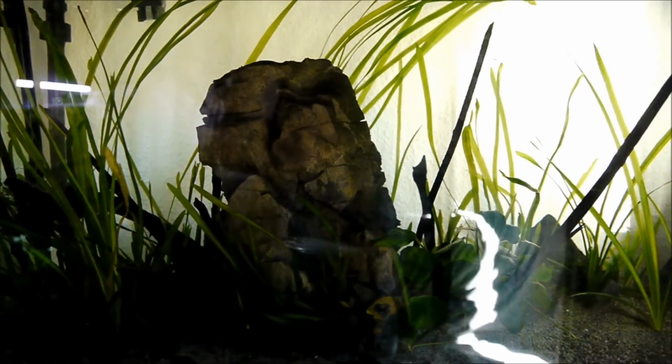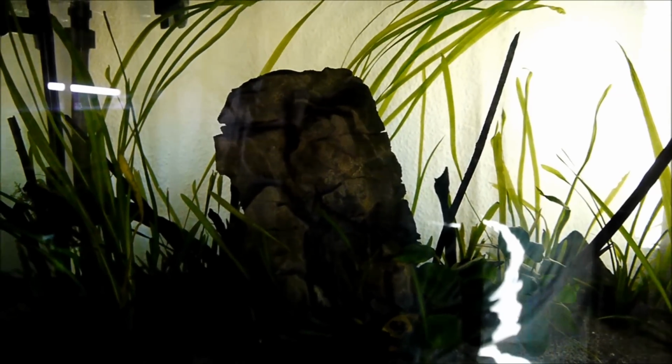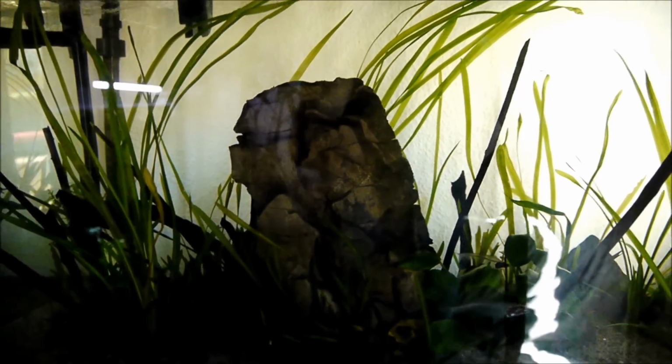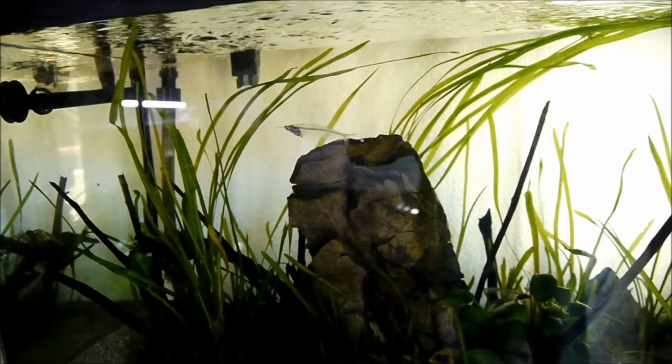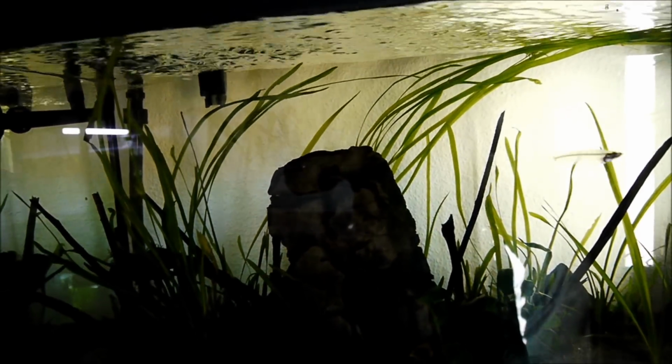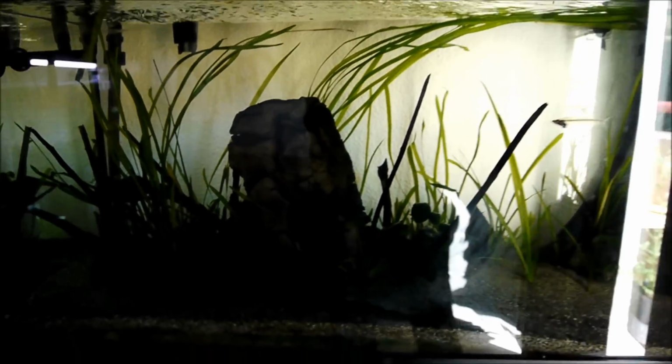These rocks, I go get them myself. I have lots of questions from people where I get my stuff and etc. These rocks, I go get them myself in a forest nearby. I just really clean them up perfectly, be sure they're not water soluble, and they won't harm the water chemistry. But otherwise, I think you can pretty much use anything you can find if you just prepare it right, like the wood and stuff.